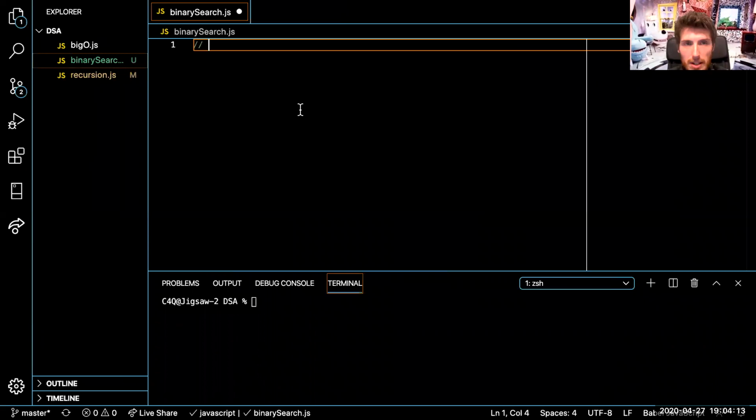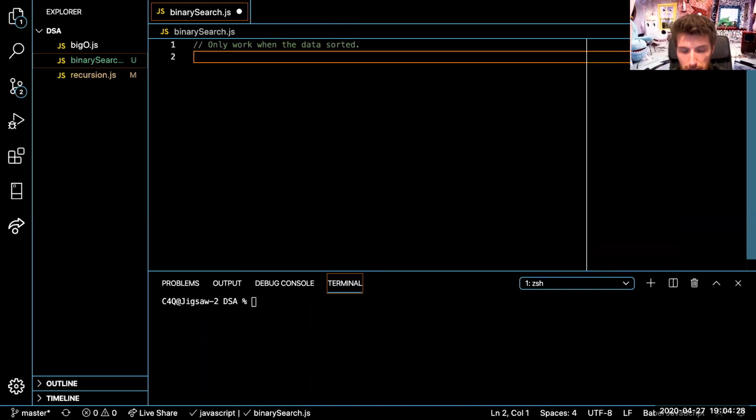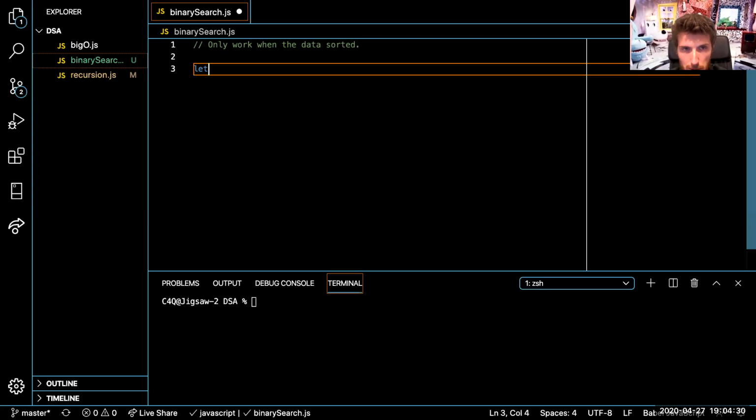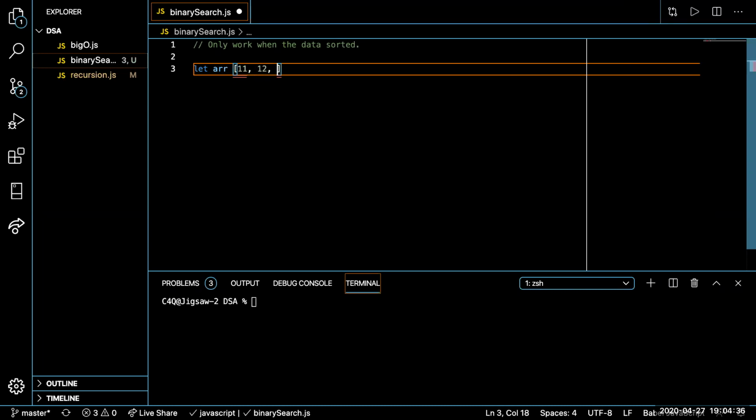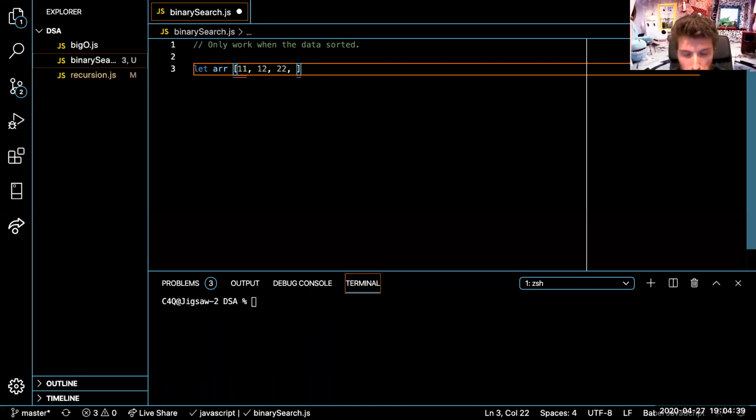It will only work when the data is sorted. Okay, so this is what we want to do when we're searching for something. Let's say we have an array. Let's make our array something like 1, 12, 22, 44.